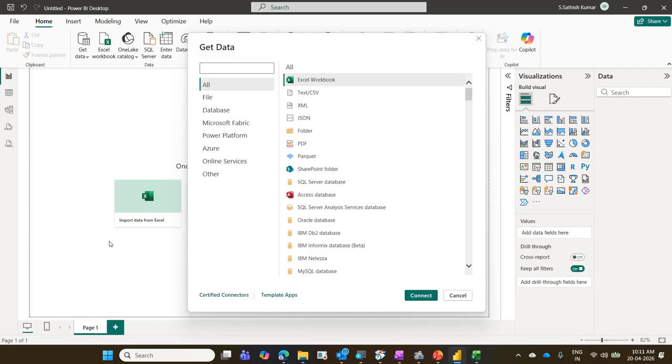So follow any one of the three methods and select that Excel workbook. I'm selecting the Excel workbook because we are going to get the data from Microsoft Excel now. Excel workbook, and there is an option called Connect. I hope everyone is following. If you have any challenges, stop me and ask me there itself. Whatever I am showing on my screen, if you are not able to see it, stop me and ask, because as I told, transforming is a process. If you are not able to do the first one, you cannot do the second one. All are interconnected. So let us go to the Excel workbook and I click on Connect.